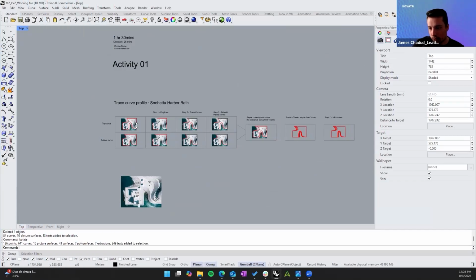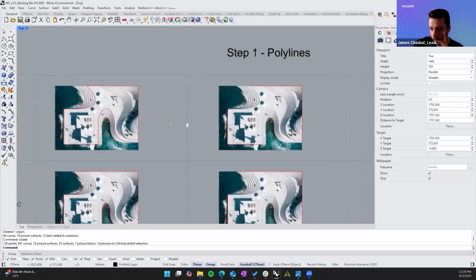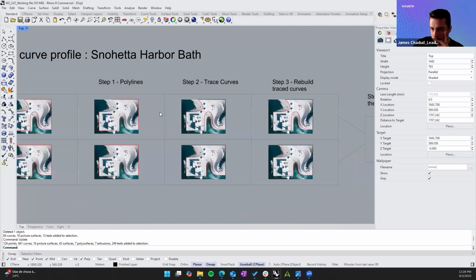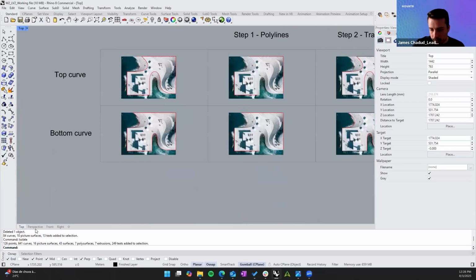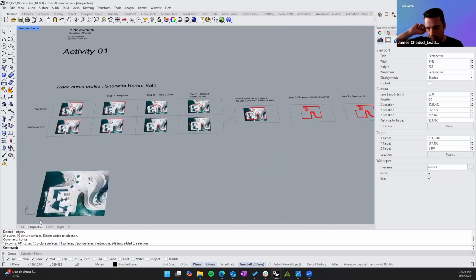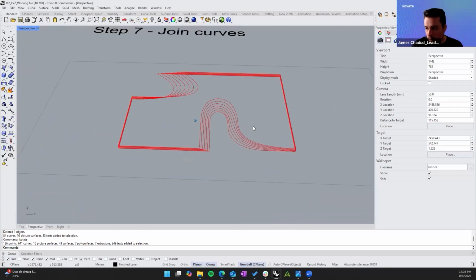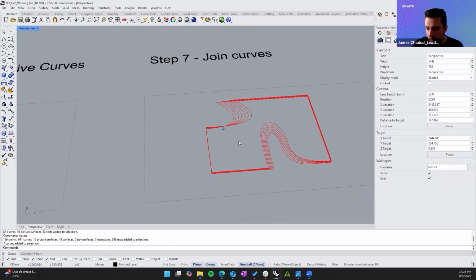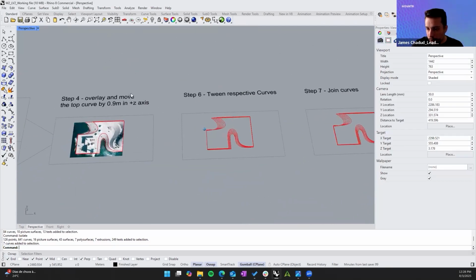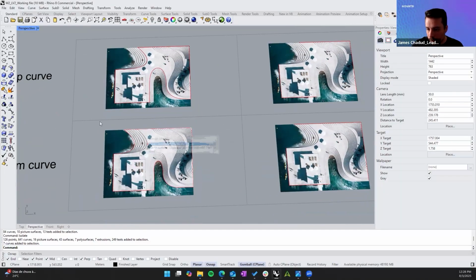And the idea here is to trace now the profile curves, because we're going to draw these stairs over here. Let's go through the exercise so you can see the final outcome, what we need to achieve. So this is our final outcome. We are going to use the twin curve. So we need to trace the profile of the first step down there, which is this curve.